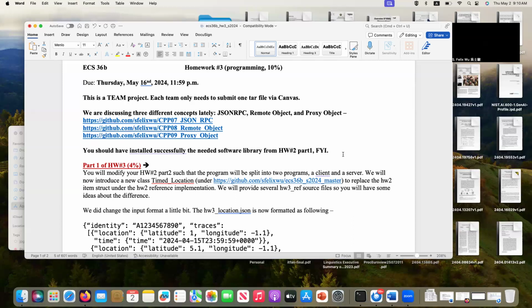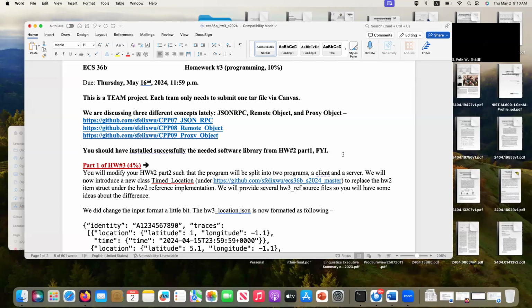For example, in homework assignment 2, part 1, remember you have to compile one client program and one server program. They're both independent programs, but somehow the client can interact with the server. That's because client and server are two separate programs, which means that they have two different virtual memory spaces. So the function residency and things like that are a little bit different. The arrangement is a little bit different. Okay, that's the first thing, called JSON RPC.